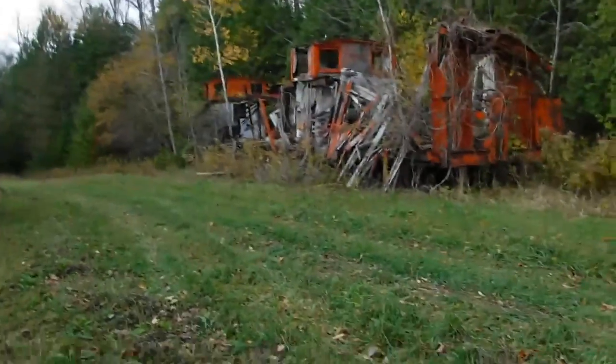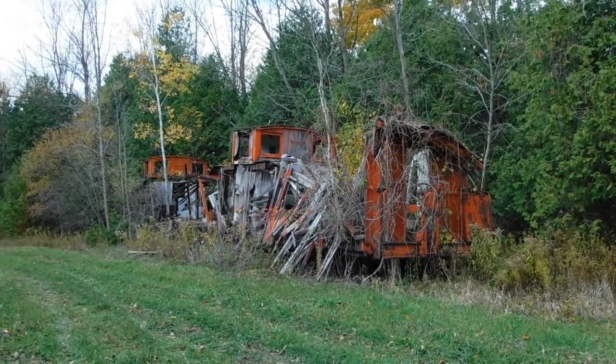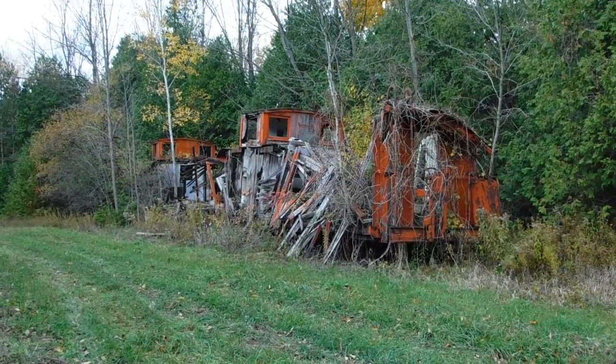So this is pretty cool. We got down the road, and I don't know if you could see here. Let's have a look. It looks like some old rail cars. I don't know if those are cabooses or if those are engines. Maybe cabooses, but pretty neat. We'll go up close and take some photos.